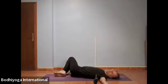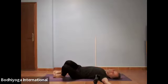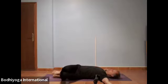Come back to the center and roll your knees to the opposite side, shifting your pelvis to the other side if you need to. One smooth movement, no hesitation. Turning the head to the opposite direction.